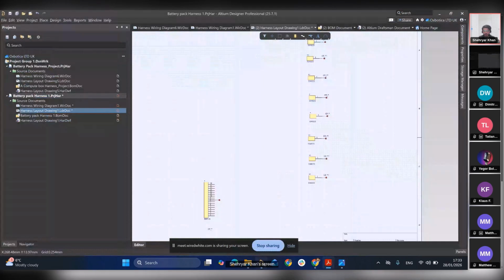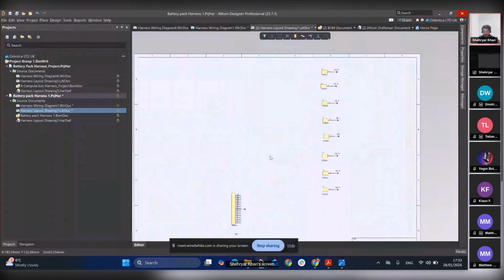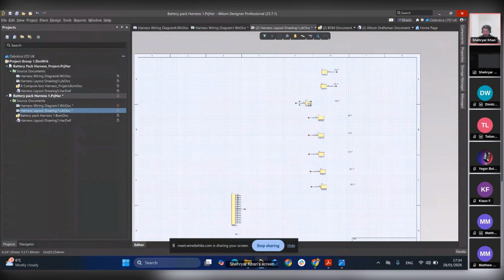For this reason, I have created a layout in such shape. I'll just bring them back to this side. Definitely you can do this in your schematics as well, but instead of wasting time on doing this in the schematics, we can do it here. So like 1, 2, 3, 4, 5 here, and actually 4 on each side.